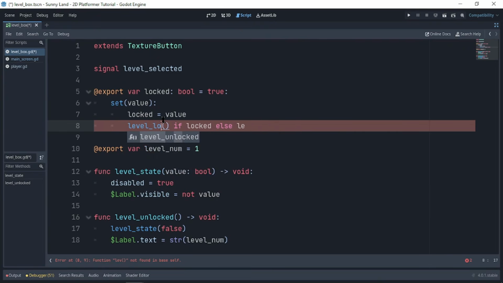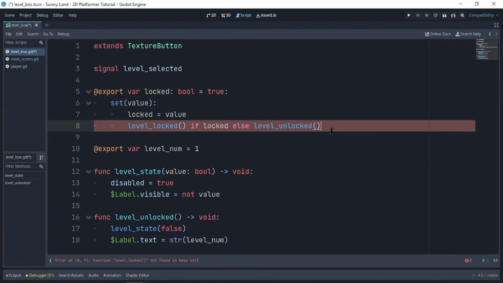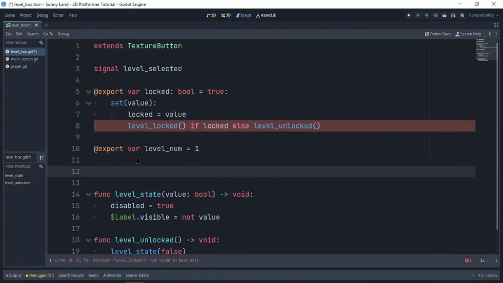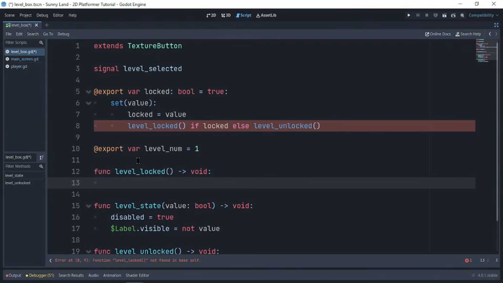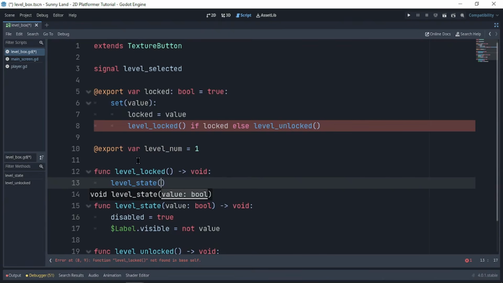So we want to call the level locked method if the level is locked, and if the level isn't, we call the level unlocked method. So let's define our level locked function. And we'll just say the level state is equal to true.